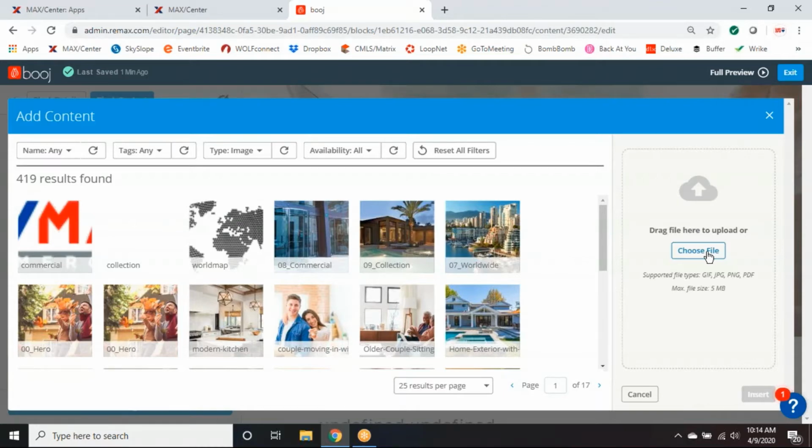So whatever you want and however you want to brand yourself, you can upload photos that fit that style. Just make sure they're high resolution, because no one likes to go onto a website and it just looks really blurry and unprofessional. So if you do upload a photo, just do a high res one, but you can do that here, and you can just pull it from your desktop or Dropbox or wherever.